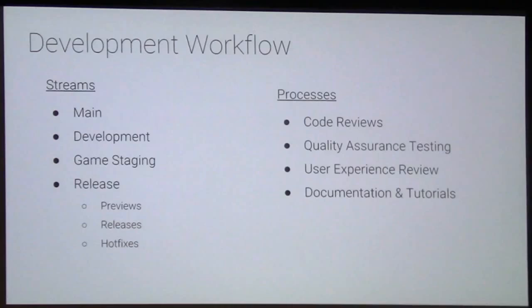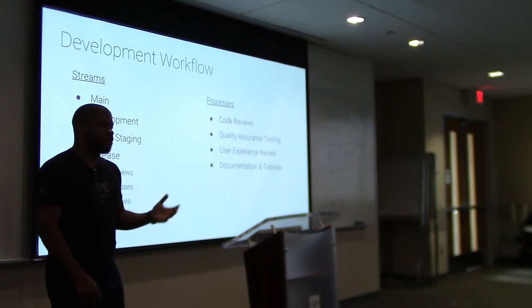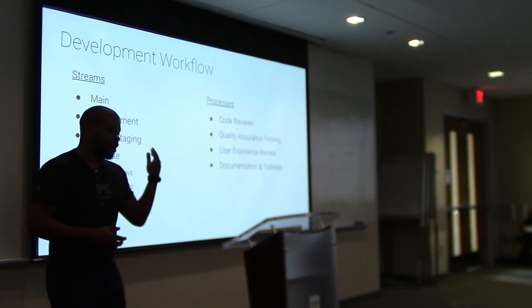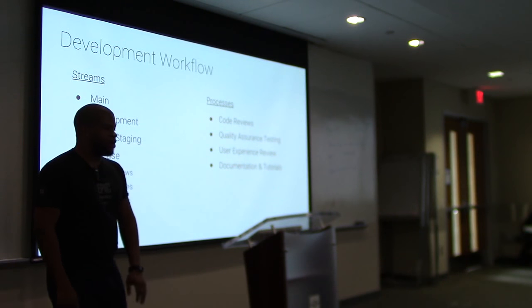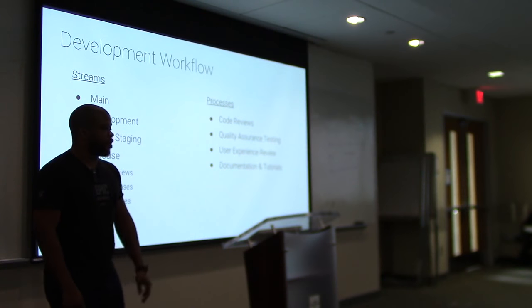I want to talk a little bit about our development workflow. We use Perforce. In Perforce, this concept is called streams, but it's very similar to Git branches. Each of these branches represents a place where people can check in code or assets. So we have main, which is our main line, where that's kind of considered our stabilized area, where only code goes in there if it's considered good. We have development branches, so if I were to start a particular initiative, for instance, like Niagara has its own development branch where developers are able to iterate and add and make changes on a day-to-day basis without having to worry about making edits that would break other people's branches and prevent other people from working.